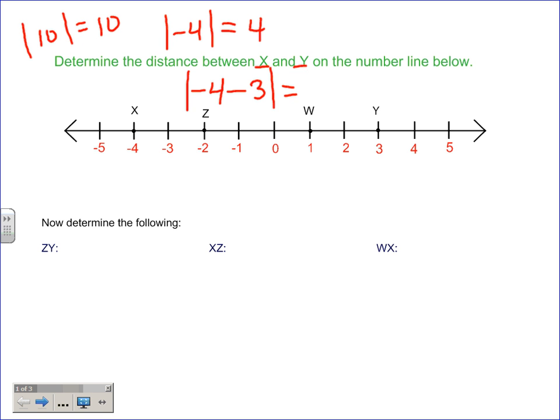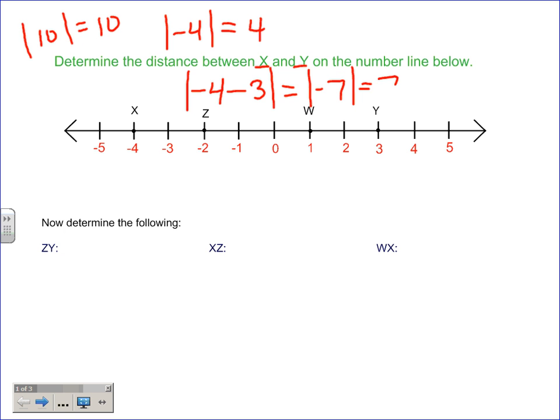And if we do that, the question is, though, do you take the absolute value first? No. Order of operations tells you those absolute values really count as grouping symbols, right? Kind of like parentheses. And so you should do the inside stuff first. And if I do that, that's -7. Do you agree with that? Now you take the absolute value.